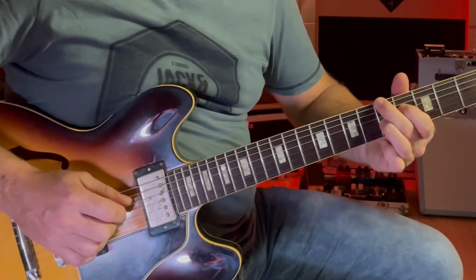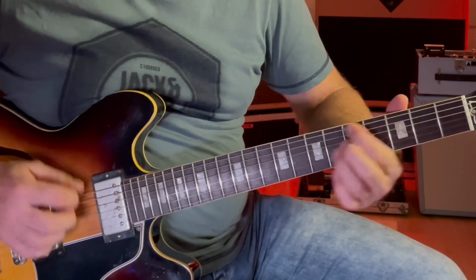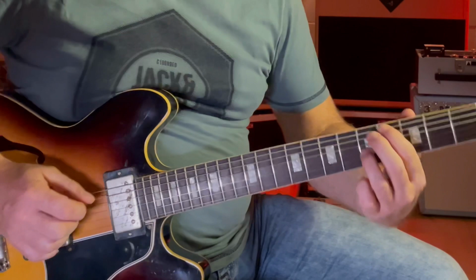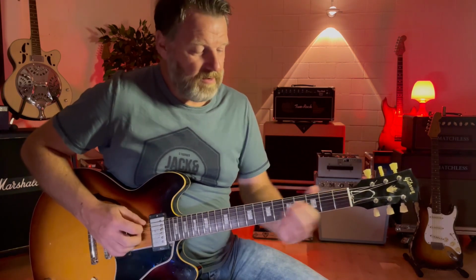Same thing here on the D chord. And then from the D, just a half step to A, and then it's actually just a half bar. I'm going to play F sharp 7, and go B7, and then E.